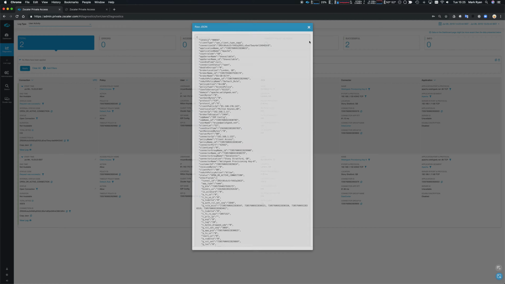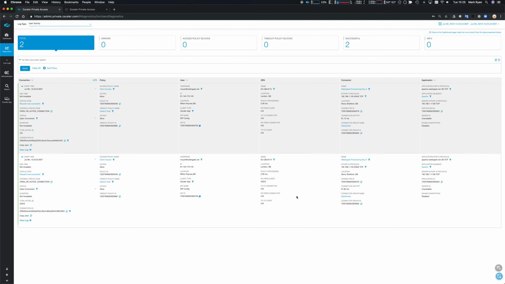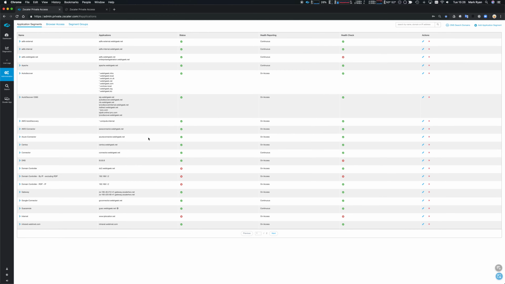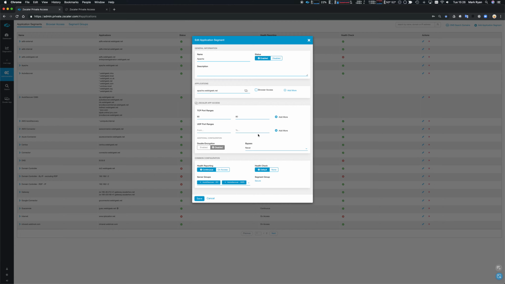So I can see which the transaction is going, and then perhaps I'm not interested in sending it to my data center version. Maybe I want to take that offline and I want to quiesce it, or quite possibly there's an issue with that, or it's more performant to send it to the one in AWS. And of course I can control that here just by changing my server groups. And I can say, well, I no longer want to send it to the data center. Let's take that out and just send it to AWS.